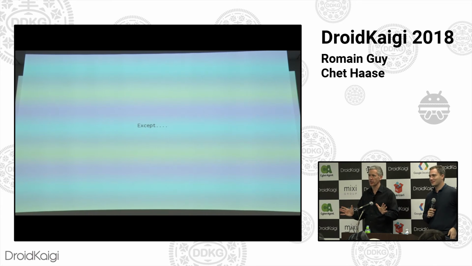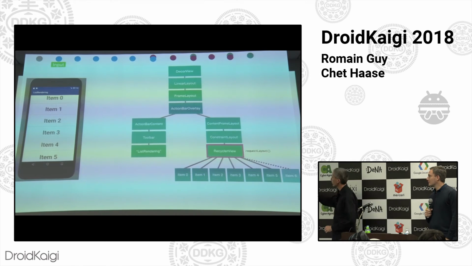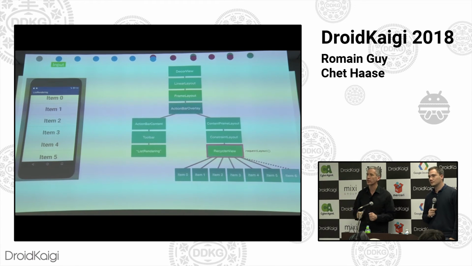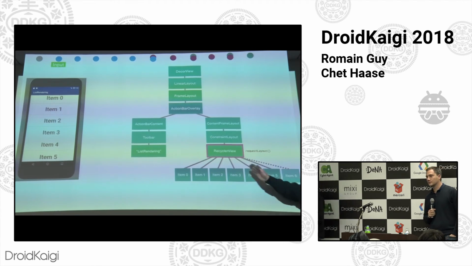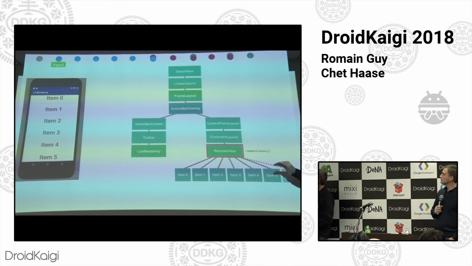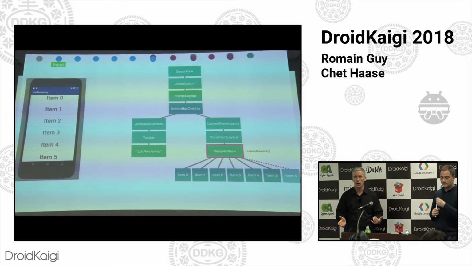I had such a simple example, and I didn't want to come up with something completely new just to explain layout, so I pretended like recycler view does a standard layout pass. It does not. Instead, when a request layout comes up to the recycler view, just like list view, it has a serious optimization in it that allows you to be able to fling a list without jank. And that is that when it does a request layout, it knows how big everything needs to be except for the new item. So it figures that out synchronously and just offsets everybody directly. It does not propagate that up. It doesn't force a layout on the entire tree every time a new item appeared.